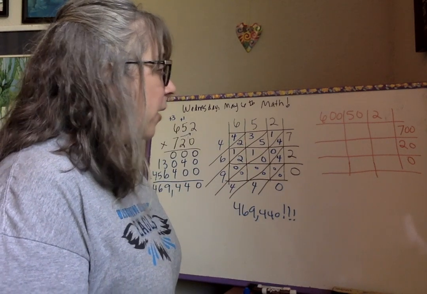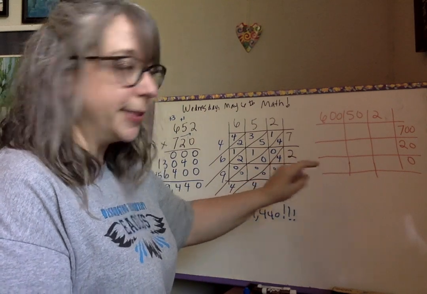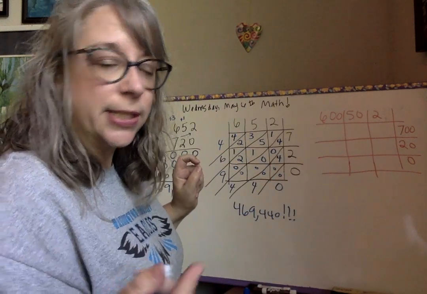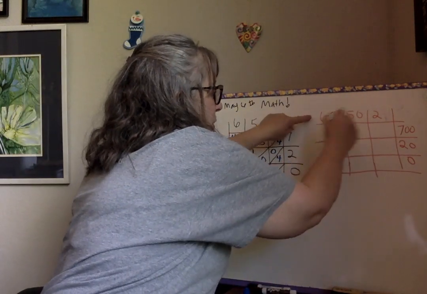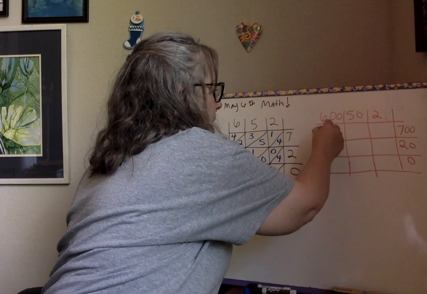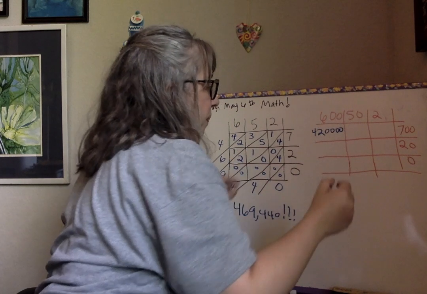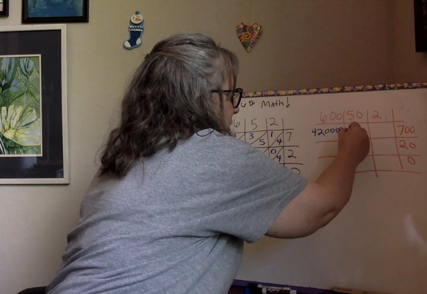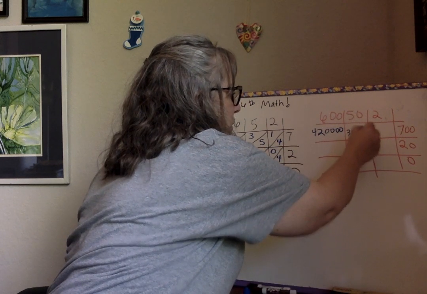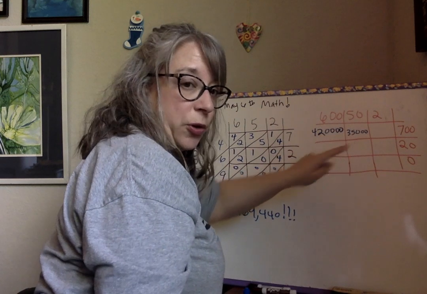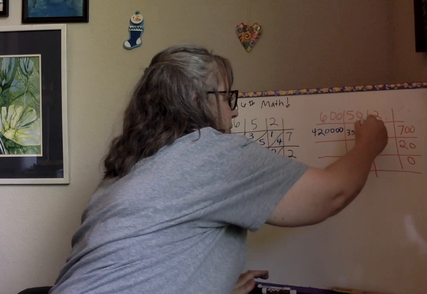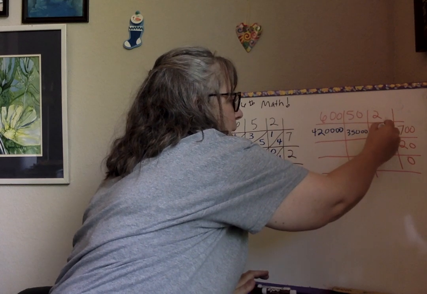So, all right, let's do our partial quotient. 6 times 7. Well, we already know 6 times 6 is 36, so 6 times 7 is 42. So remember, we're just worried about this part. 42. How many zeros? 1, 2, 3, 4. All right, 7 times 5 is 35. How many zeros? 1, 2, 3. 7 times 2 is 14. So I have to put a 4 first. 14. How many zeros? 1, 2.